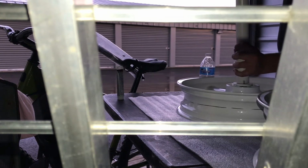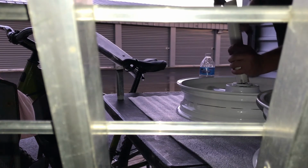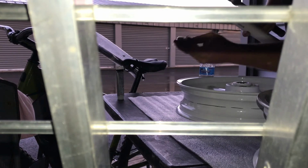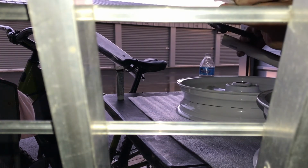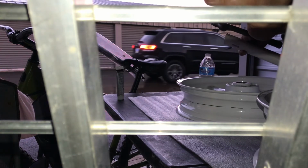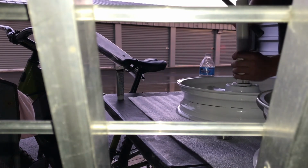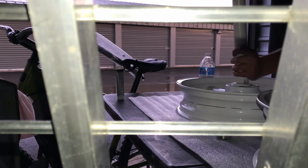Just want to really work it around the outer race. Don't hit the inner. You want that outer metal piece on the bearings. I don't know if you can see that. The outer metal here. You don't want to hit the blue inner or the inner metal. It will break the bearing, open it, crease it, decrease its longevity and life. So make sure you get really on the outside.